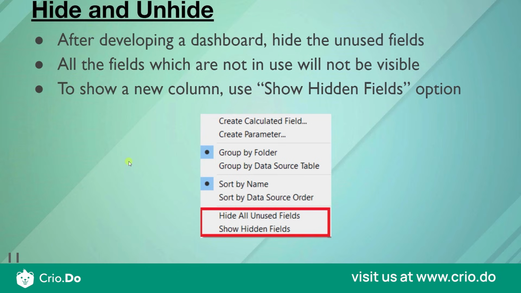It's just hidden. If you have too much data, too many columns and rows, you can hide your fields and work with the data, because the scroll bar will be lower and you can see all the rows and columns in use. If you want to work with a new field in your development, you can click on show hidden fields and work with your data. This is just a show/hide option, but you will still get all your data at the back end. It is just like hiding your content.